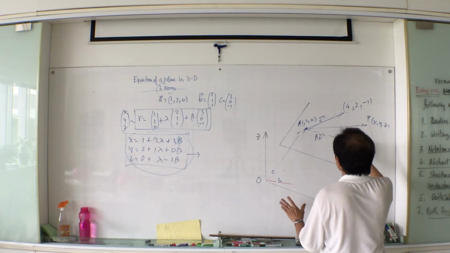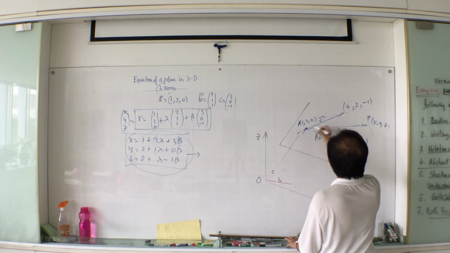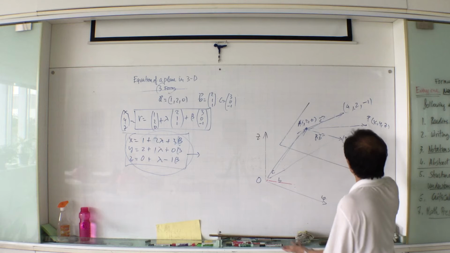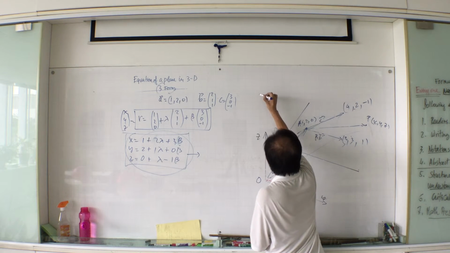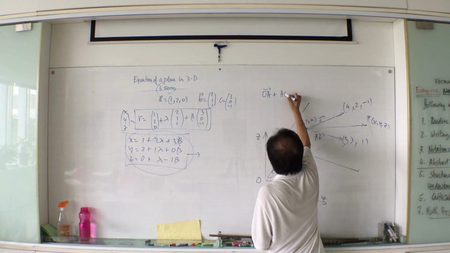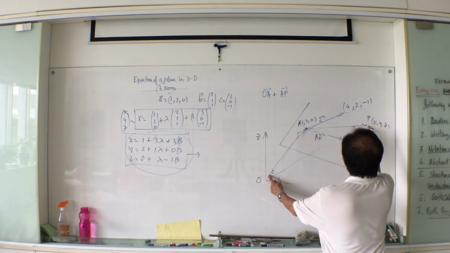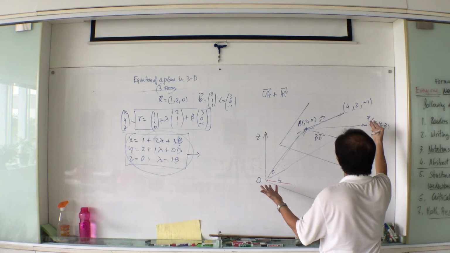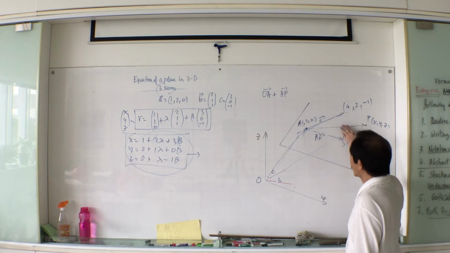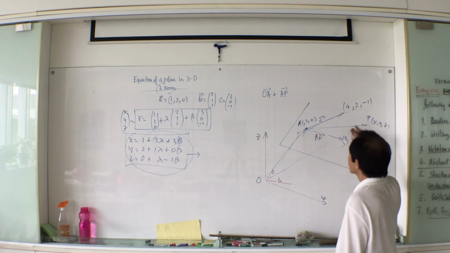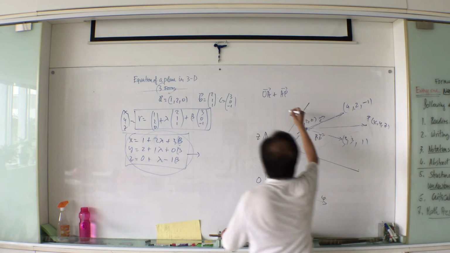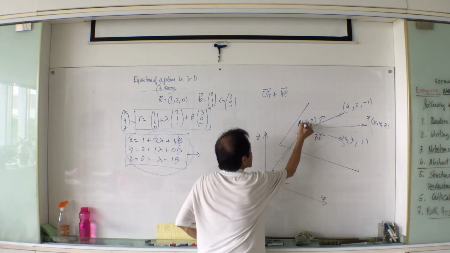So another way is you can write vector AP. Okay, you add it to OA, you still have the vector r, right? So you add vector OA, add with AP. Supposedly OA added with AP has to be vector r, which is represented by the vector form of the plane, right? So now how to find AP? I take P minus A.